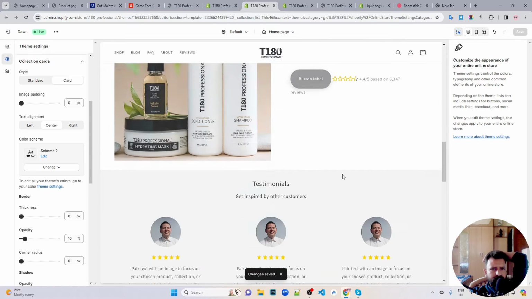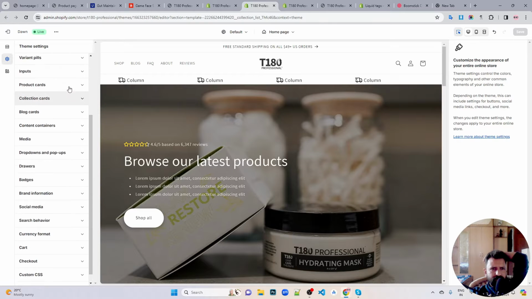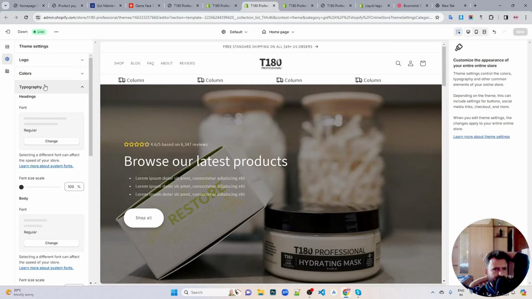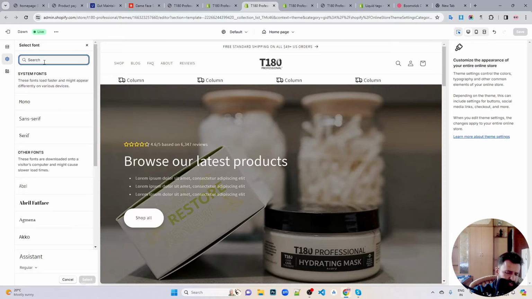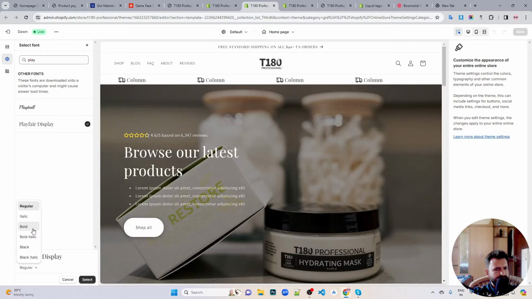Now what I need is, I need proper font. I need proper font for this. So let's have a proper font family. Probably I will use Playfair Display over here, and it should be a bit bold, and I'll save it.